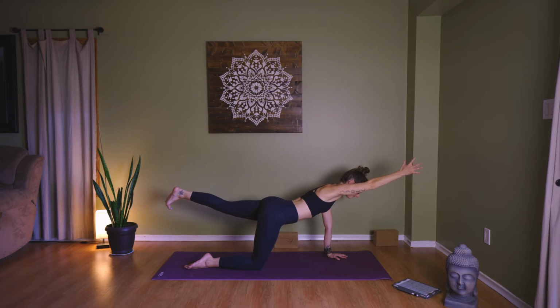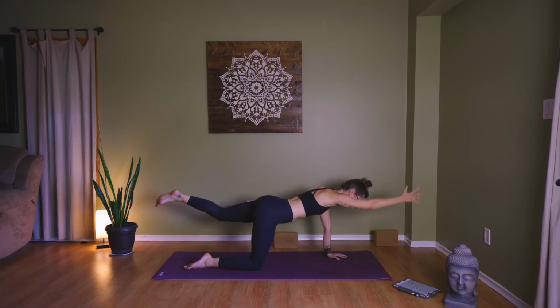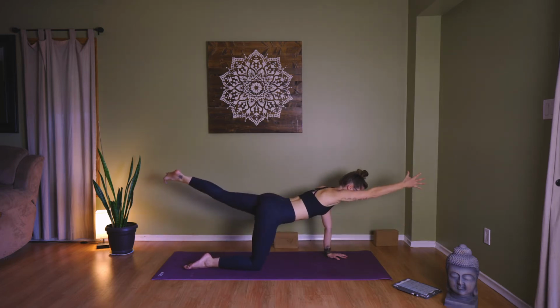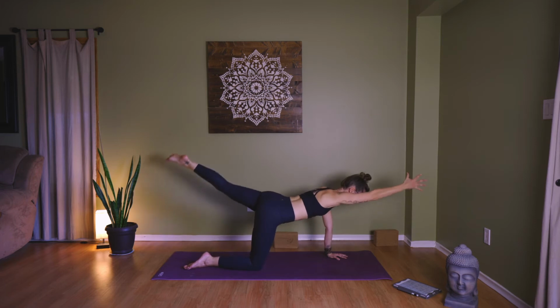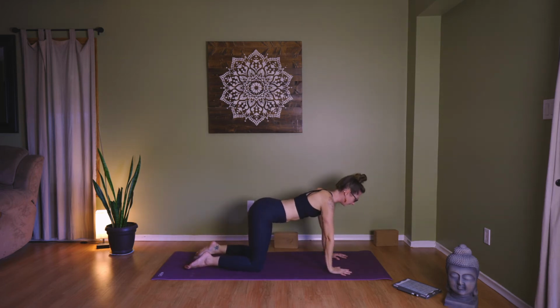Big breath in. Exhale, crunch. Elbow to knee. Inhale, lengthen. Exhale, crunch. Remember, you can do this just working the leg. We can bring the hand down if we prefer. One more. Bring it in. Everything back to the mat. Inhale, cow.